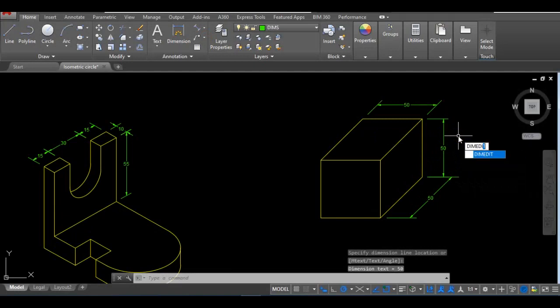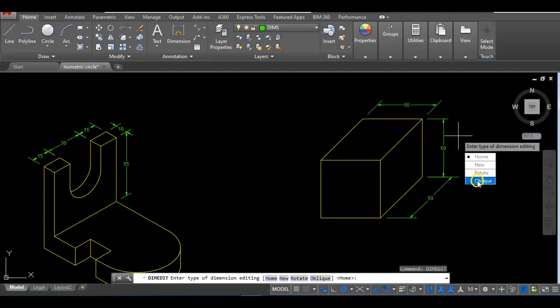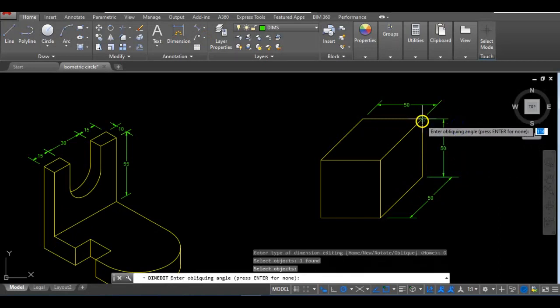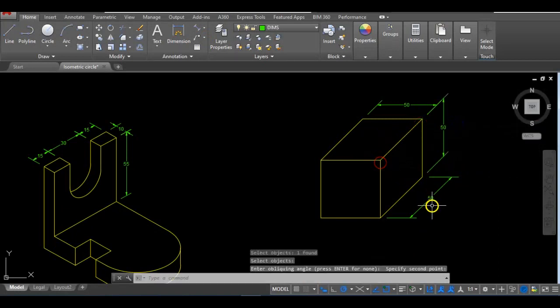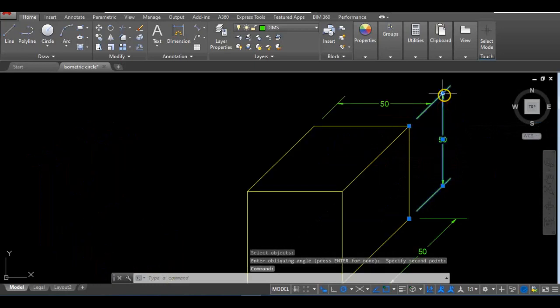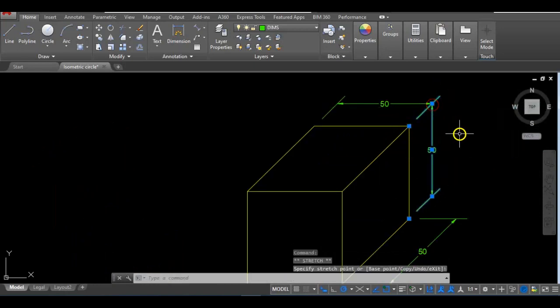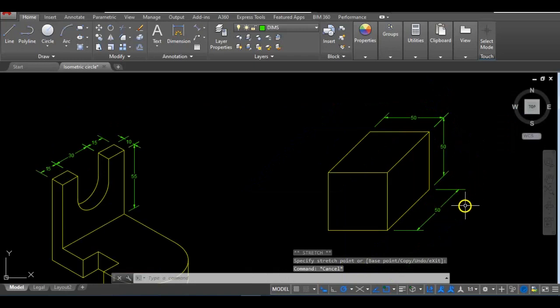So this one could actually be aligned as it is, but I'm going to be changing it just so you can see the diversity. And I'm going to be doing just a manual adjustment so that you can see how to align your dimensions even if you did not put them to a specific distance from the object. And there you have it. Your drawing is now completed and you aligned your dimensions both to an isometric drawing as well as an oblique.